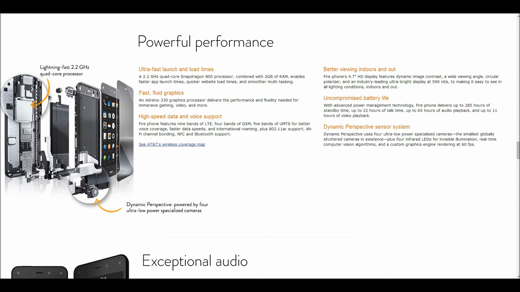It has 2 gigs of RAM. So again, not a bad spec sheet, 2 gigs of RAM is average, but the newer phones again have 3 gigs of RAM. Again, it's just a little behind. It has a 4.7-inch screen, so not tremendously huge, but a little bigger than the iPhone. But it's only 720p, which again isn't going to make the biggest difference in the world to the naked eye, but you might find the difference in text.